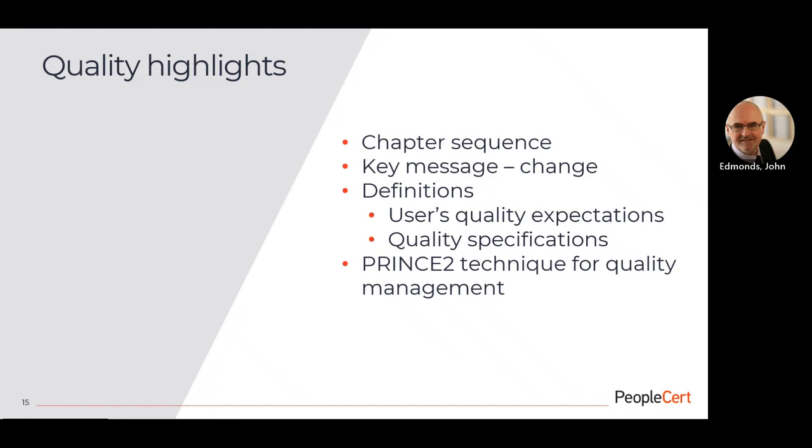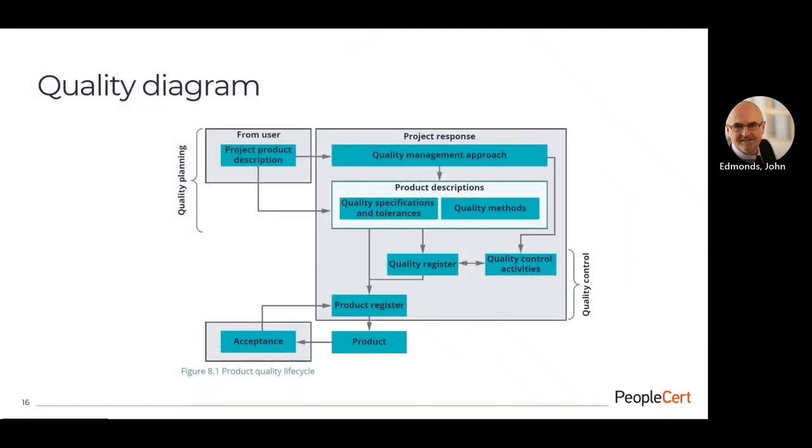The Prince2 technique for quality management is actually using this diagram. Now, this diagram is a development of one that was in the previous edition, and I feel there's a little bit more clarity now. It's always been a slightly challenging diagram to put over, and I think it's one of those that needs a story building around it, doesn't it, to explain the way through. So, of course, it has that link to the definitions of a number of those terms.